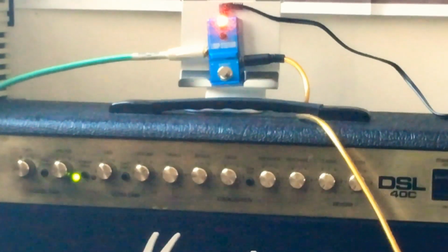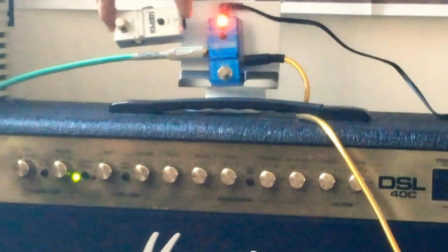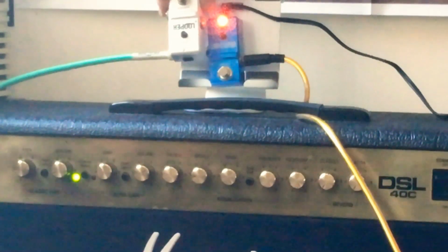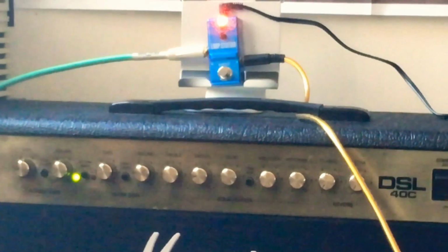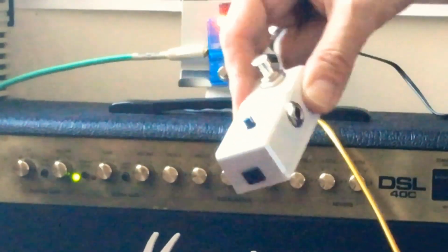Let me give you just for scale here. Alright, here's a guitar pick. You can see how big it is compared to the end of the jack, the guitar cable. So this guitar cable barely fits in there. You know what I'm saying? They're really tiny, but as long as you Velcro it down to your board, there are different ways to do it. They have little rubber feet. You can take the rubber feet off if you want and just use Velcro. As long as it's secured to your board, you're not going to kick it around or move it. It's solid as a rock.